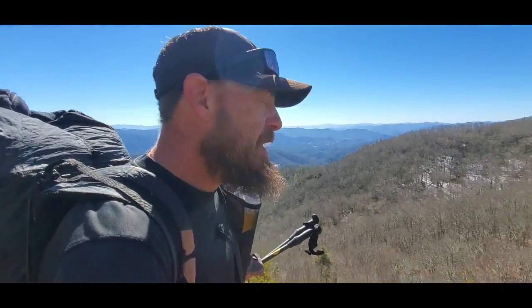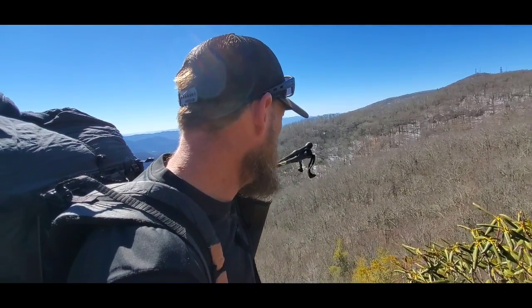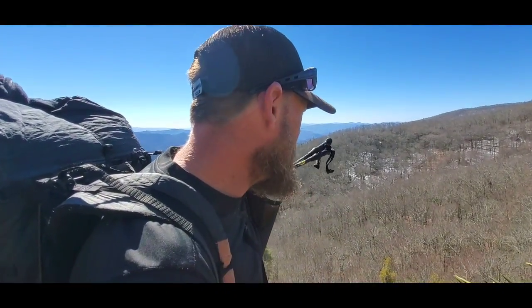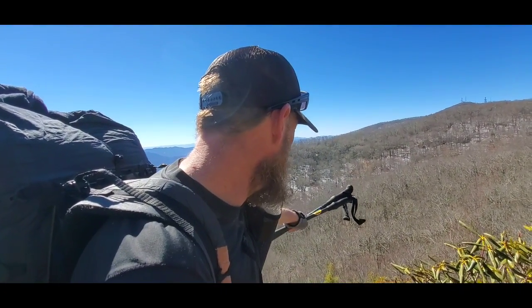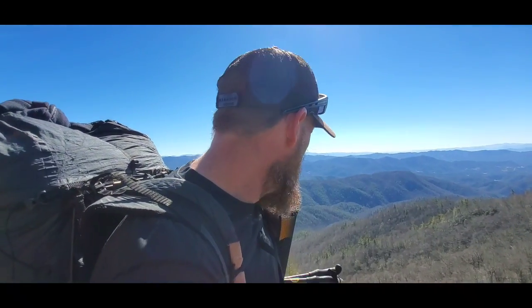So basically, I don't know if you can see, but the trail goes right across there and then it wraps all the way around and comes back here. So when you're over there hiking along the trail, you can see these cliffs through the trees. You're not going to see it once the leaves fill in at all. But right now, I can see the trail pretty obviously. It goes right along there. And yeah, you can see these as you're walking along there. And then you wrap around and come back.